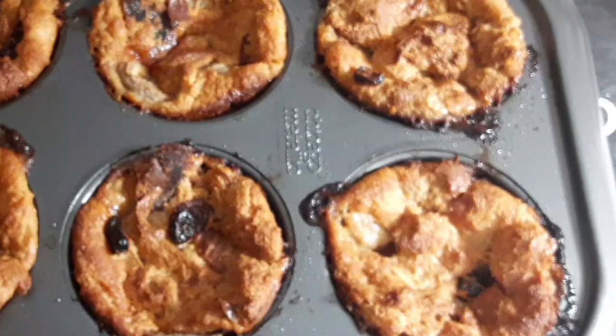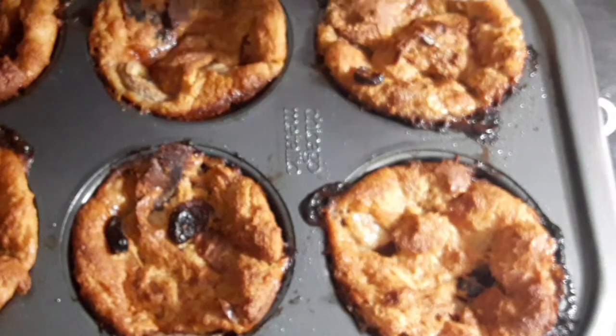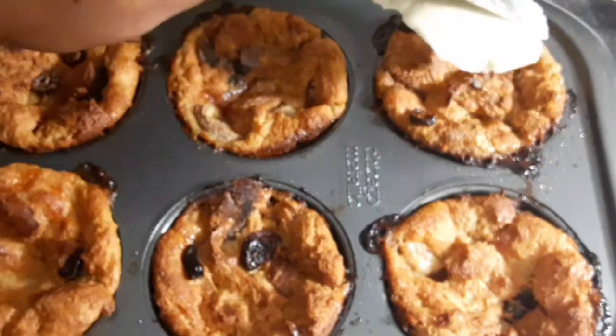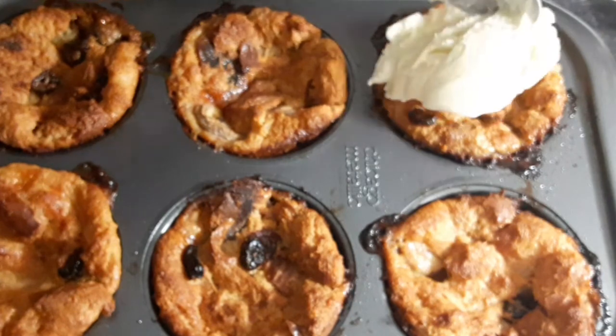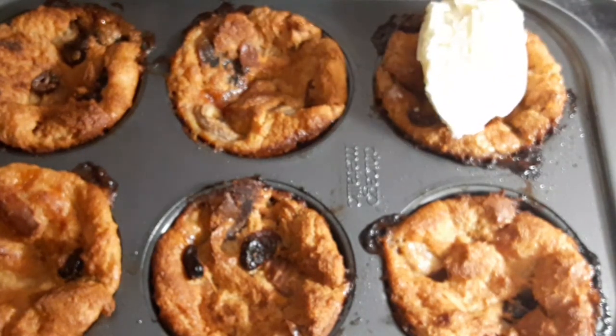Okay, so now our fried bananas are out of the grease. Now we're ready to lay on our bread pudding. Now we wanted that to cool down, and the reason being is because we're gonna put on some vanilla ice cream. Now if the bread pudding is too hot, that's gonna pretty much melt. It did melt, but it didn't melt right off. If it's real hot, it's gonna melt right off.